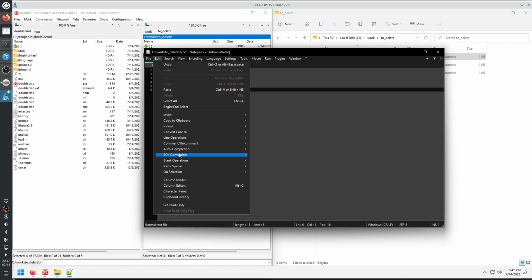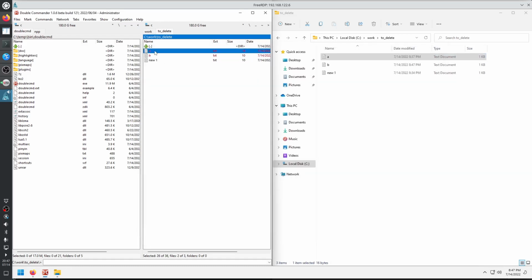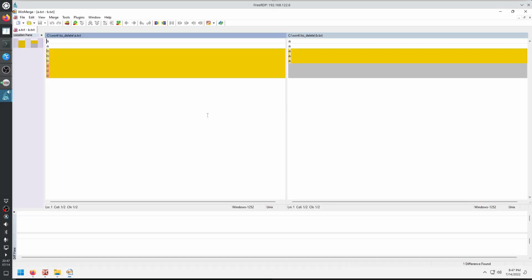Edit. And here, EOL conversion to Unix. Control S, and now we can compare these two. WinMerge. So they're both Unix, which means \n, not \r\n, not CRLF, but just LF. Okay, so Unix. It can compare it.